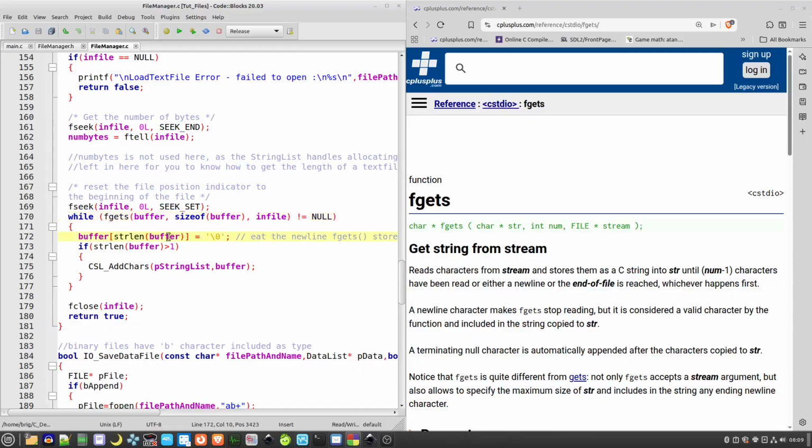And then what we're doing then is we will add the new line character on here. No, this is adding a null character to the end of this string line here.